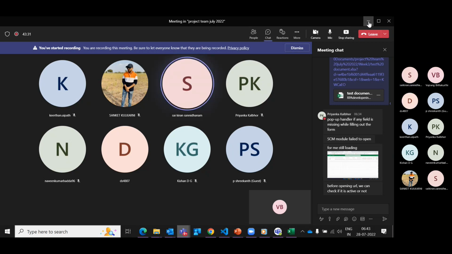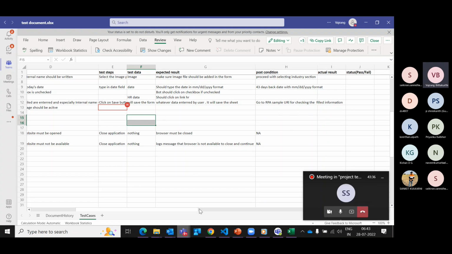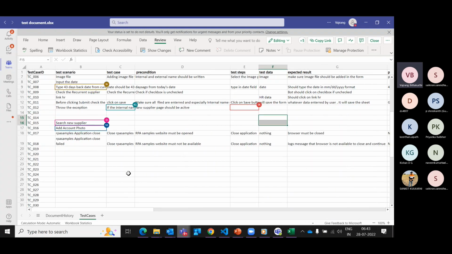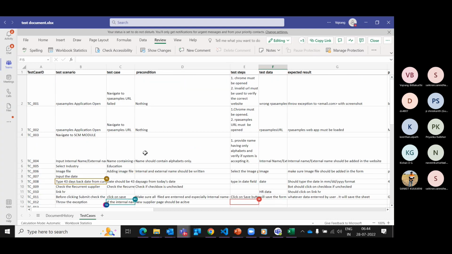Yes. Okay. So now just understand our solution while giving the estimations. It's not just about writing the code for success scenarios. We should write the code to handle the negative scenarios. We should write the code to make sure that automation gets successful and we are able to find the appropriate results.